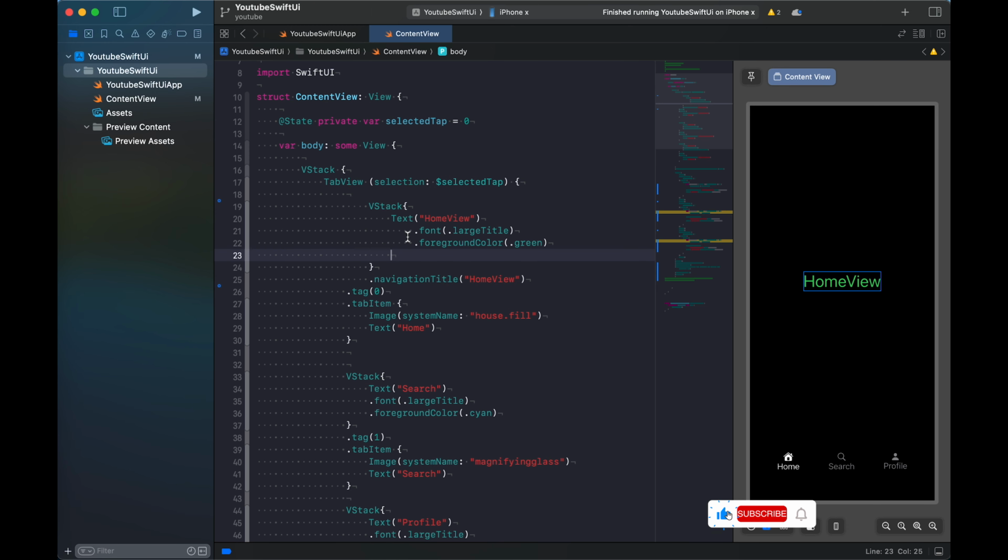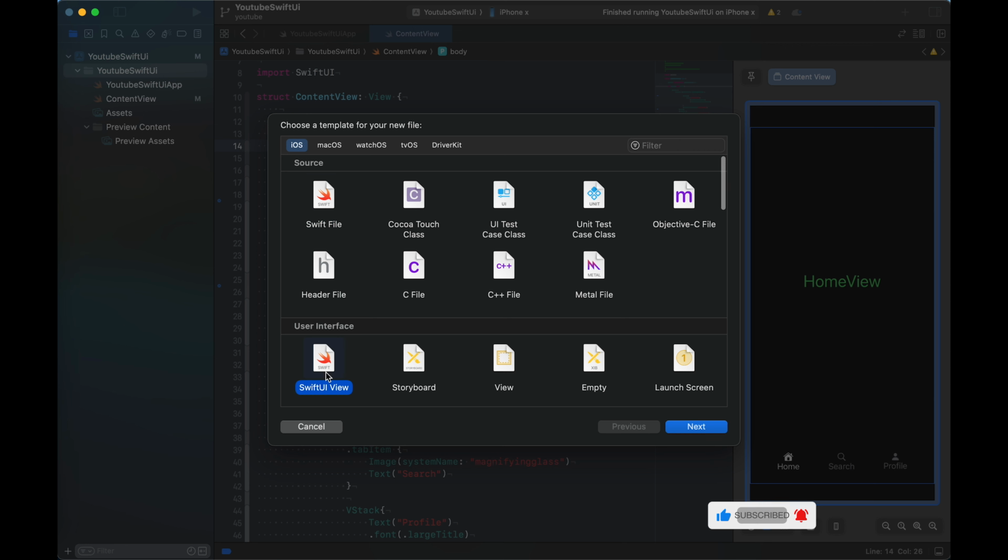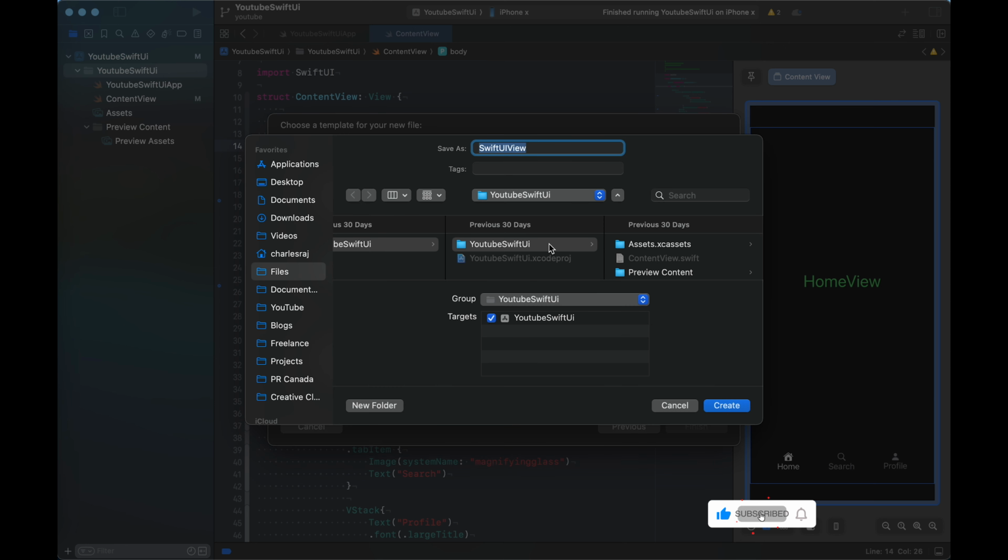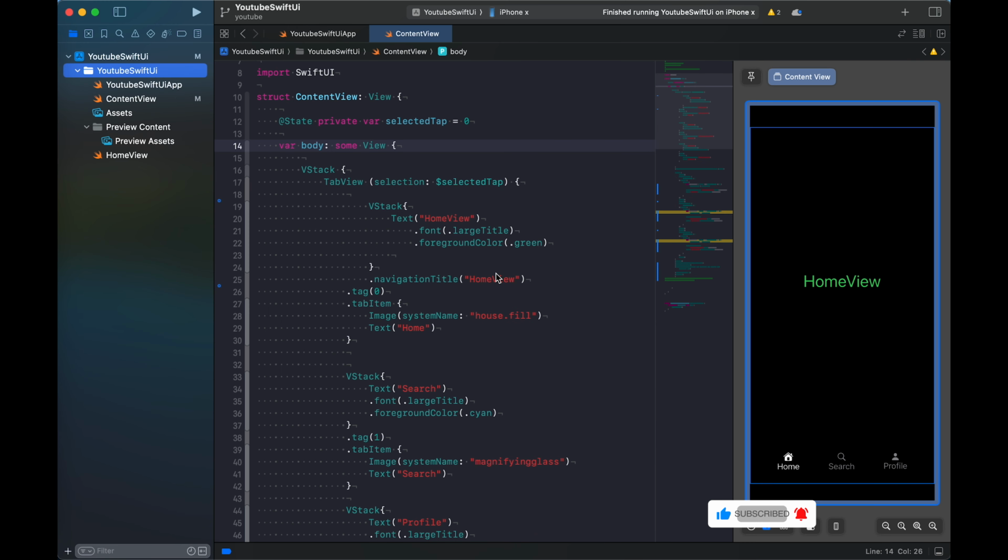We are not going to use it over here, but I'm going to create one new SwiftUI file. I'll call it HomeView. So I just created a home view.